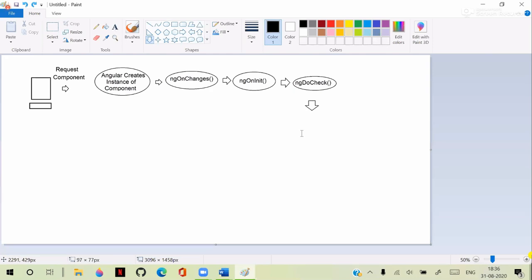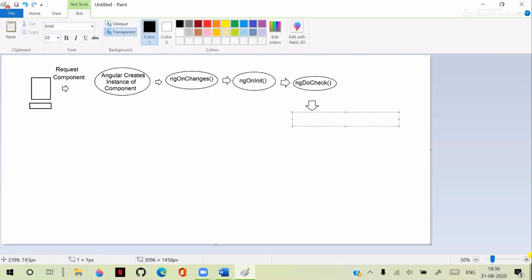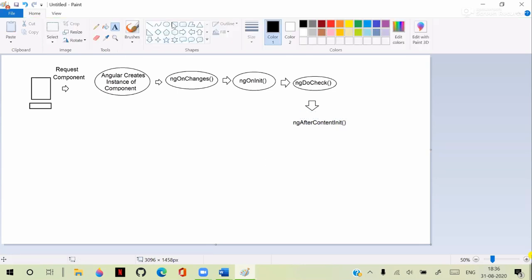And it needs to be handled. So that is managed by using ngAfterContentInit. So it is handled by ngAfterContentInit initialization. Then the events which need to be handled, that means the data coming from other components needs to be rendered into our current view.